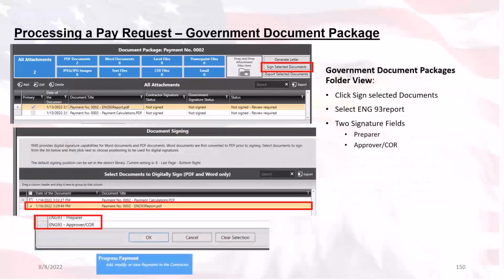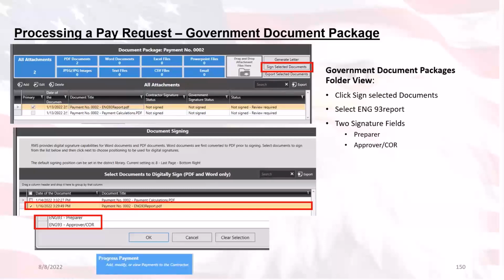If everything has been viewed and it is acceptable, you can sign the documents by selecting the Sign Selected Documents button. To determine what must be signed, and that's just a document of record, you'll need to review your district policy. But then you can finish the steps by following the prompts, as we discussed numerous times before.